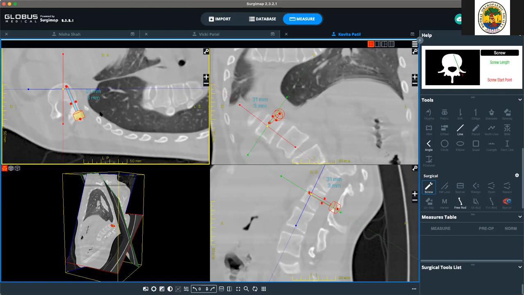This is useful only for a bad deformity. For your typical AIS patient, you're not even going to get a CT scan done. So I think that's about it. I think we have used up our time.